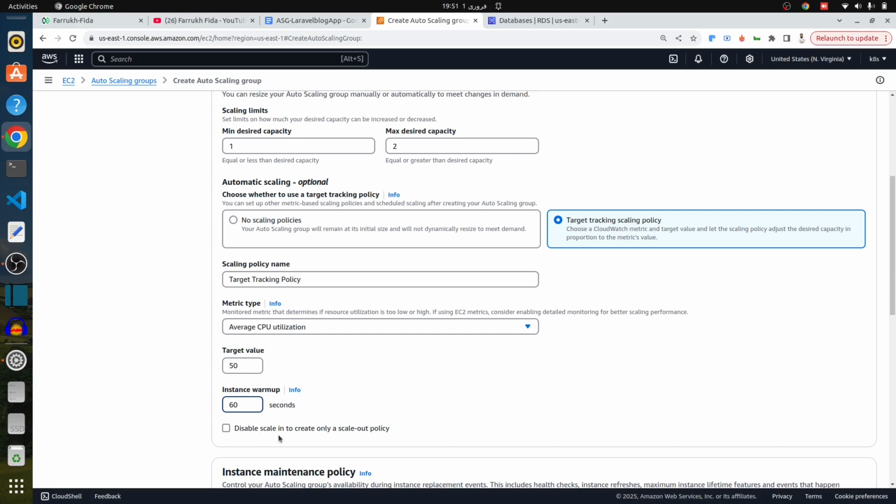Here it is saying disable scale in to create only a scale out policy. If you select this, then once CPU utilization goes below 50%, scale in won't happen, only scale out. I'm not touching it because I want scale in as well.